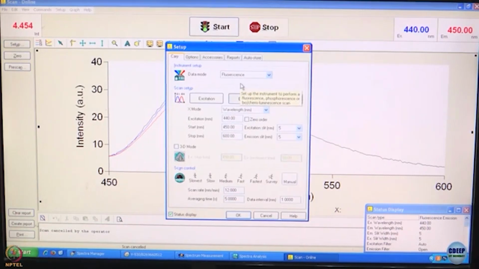there are two monochromators, one here and one there, one excitation, one emission. In the experiments that we have done so far, we have recorded an emission spectrum, meaning the excitation wavelength has been held in a particular position and the emission spectrum has been scanned. Let us do just the opposite now.